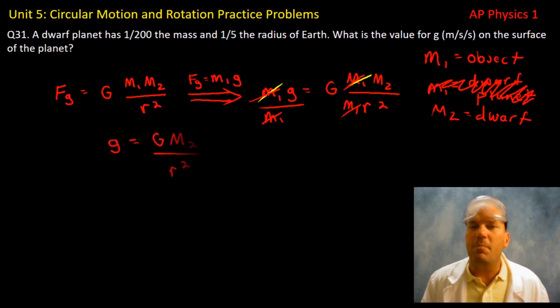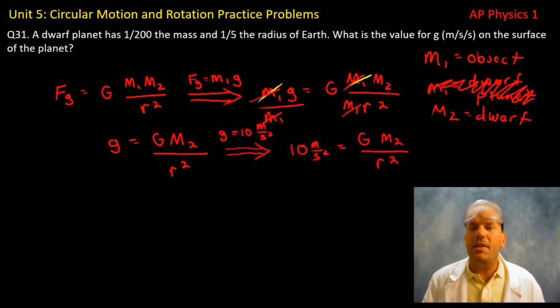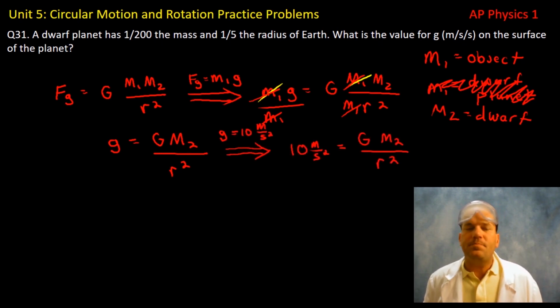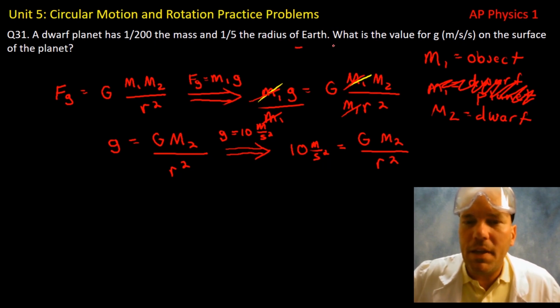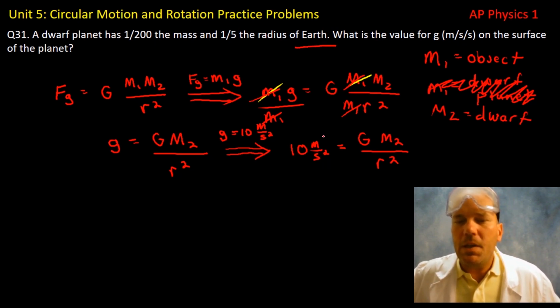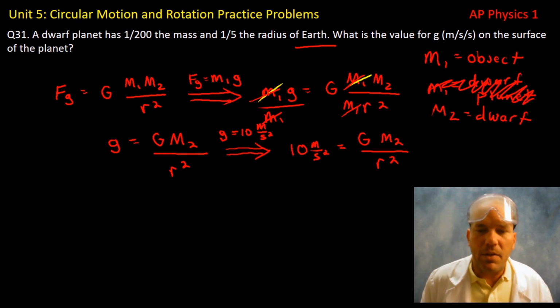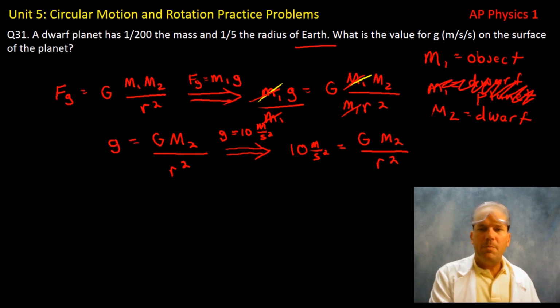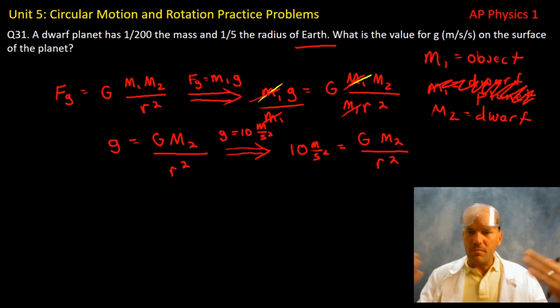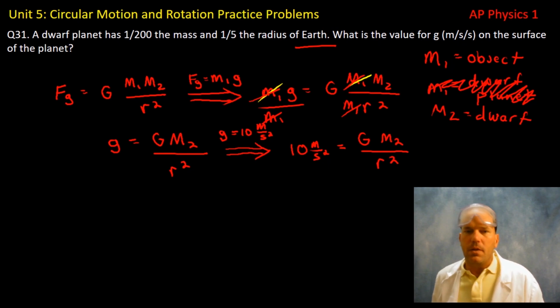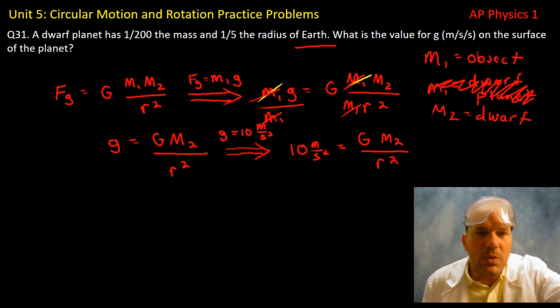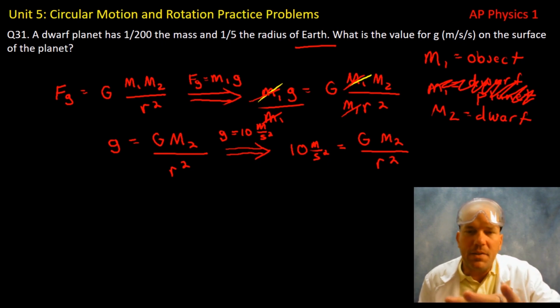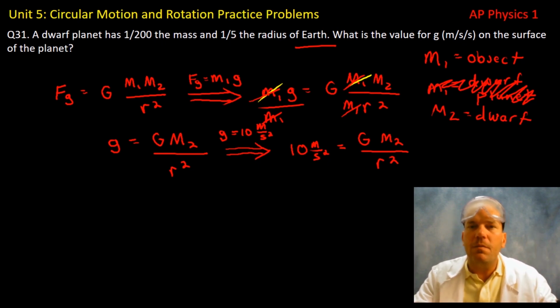So I apologize about that mistake here. Let's go ahead and simplify this now. We get little g, our simplified expression. What do we know about little g on planet Earth? Well, we know College Board says we can call it 10 meters per second squared, so that's what we're going to do to simplify our calculations here. So we're being asked to find and compare this quantity, little g, to that of Earth. All right, so this is the mathematical quantitative piece that I wanted to lay out first and foremost.